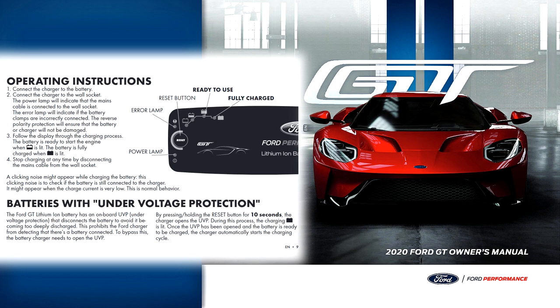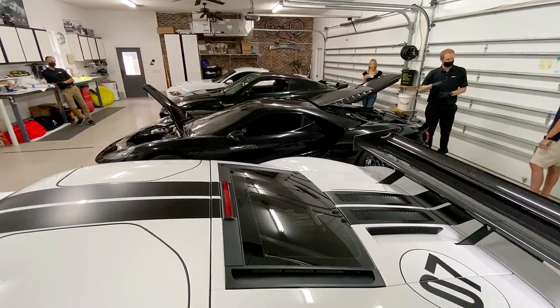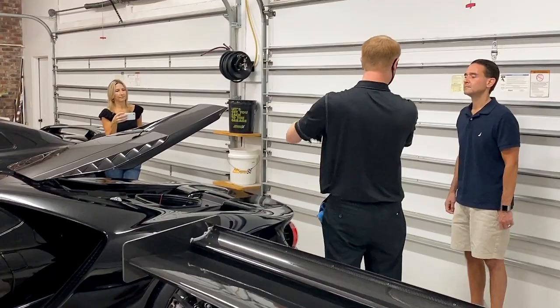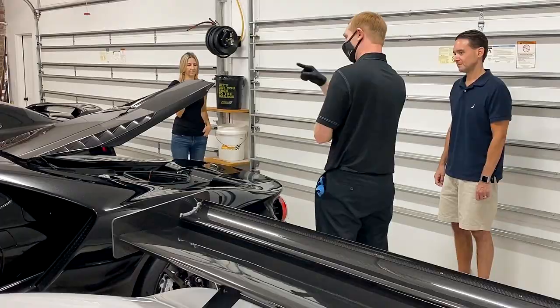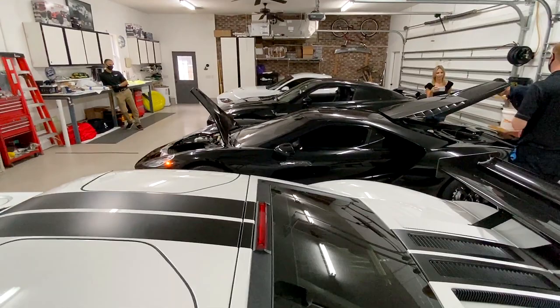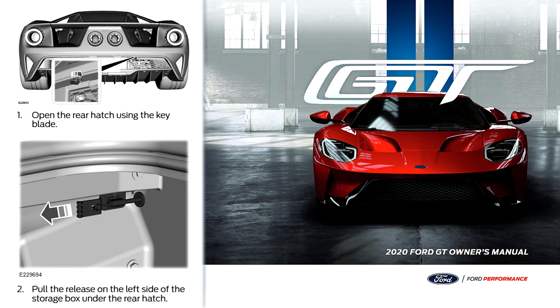Well, let's say that you've been away and you forgot the charger and you forgot the light, but the car's still there. We somehow need to get the front hood open to be able to get a jumper pack onto the positive and negative terminals. But we need to get the driver's door open to be able to get the front open. So to get the driver's door open, you stand right here, you gotta reach under and pull that tab that you can't see. But this is where it's a team effort, because you got to pull it at the same time as somebody else is pulling on the door.